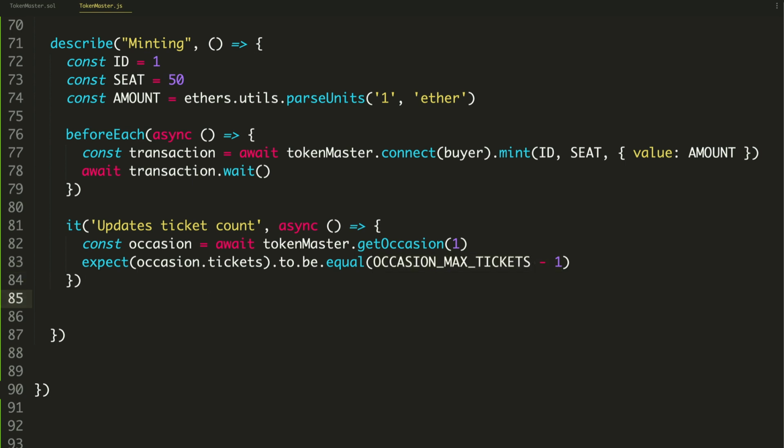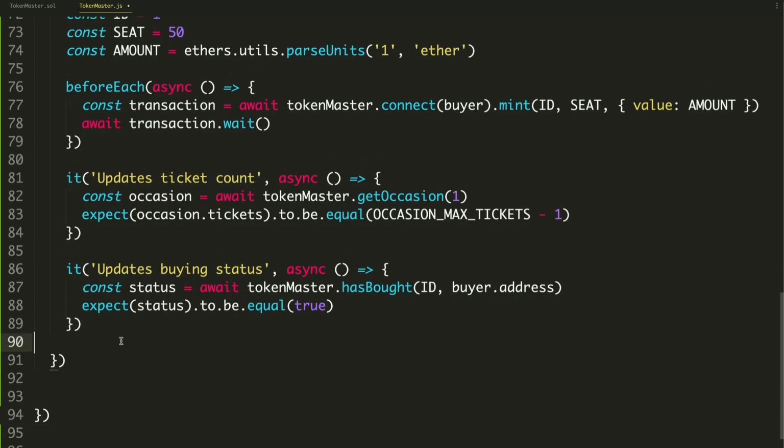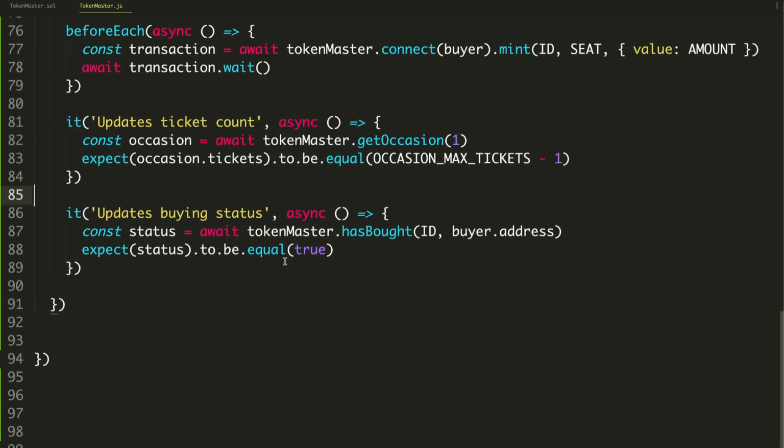All right. Now I want to add in some more test examples here to make sure that this works properly. We're going to check the buying status like this. You could just copy this from the final test example if you want to. Basically, tokenMaster.hasBought(ID, buyer.address) is going to just read that from the mapping.